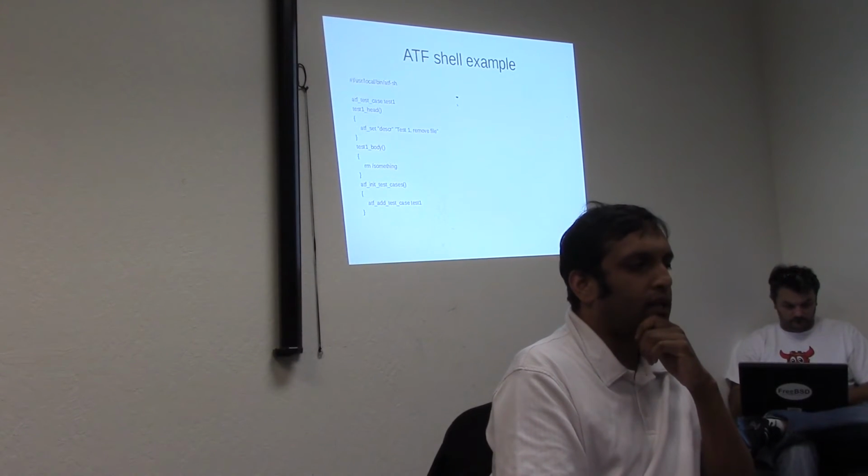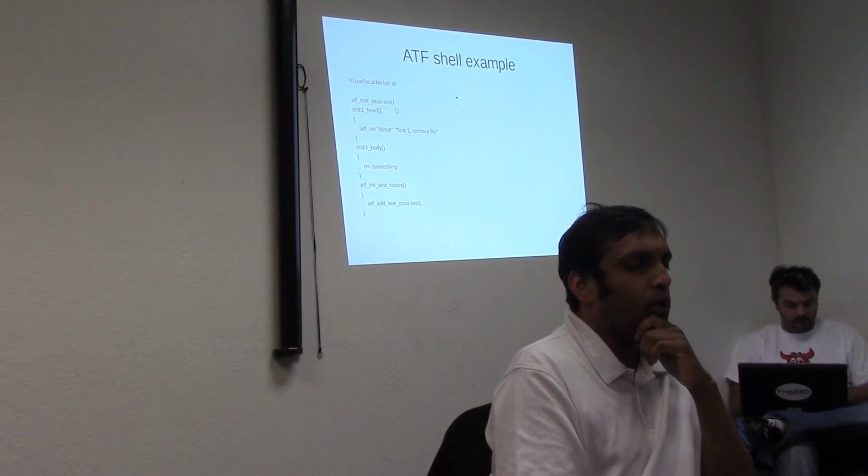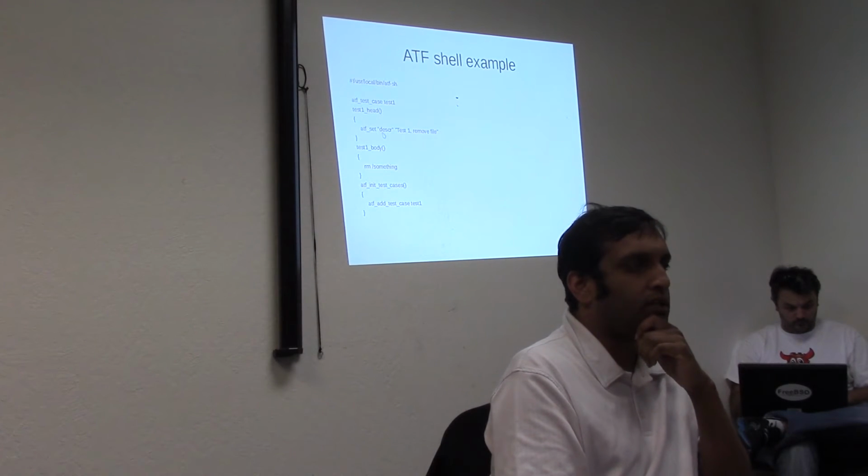Then to define a test case, you call a function called ATF test case, and you give it a name. So you say ATF test case test1. Then when you implement your test case, you have to implement two functions: a head function and a body function. The head function defines some metadata for the test case, and the body is the actual thing that runs the test case.